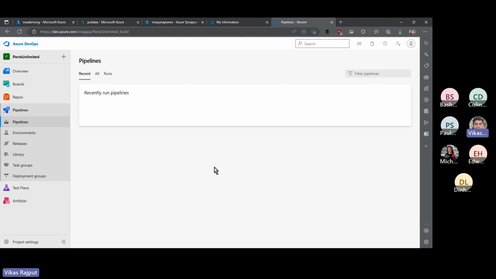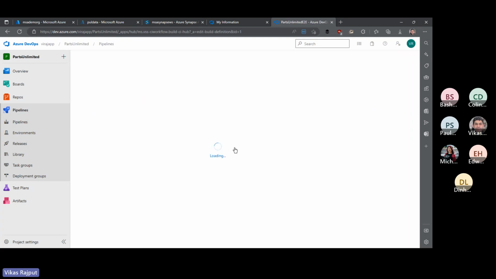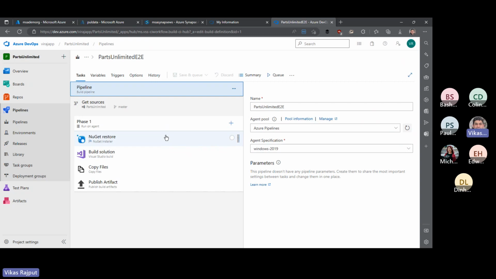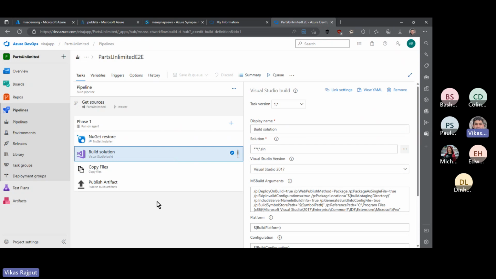Now let's look at that as well. So this is what is happening here, if you look at this pipeline. This is a normal build process, right? So again, I'm talking about the source side of the application. This is where generation of data is happening. What is happening here is I'm getting a NuGet resource. So this is more like my build environment setup. Then I'm building the solution, for example.